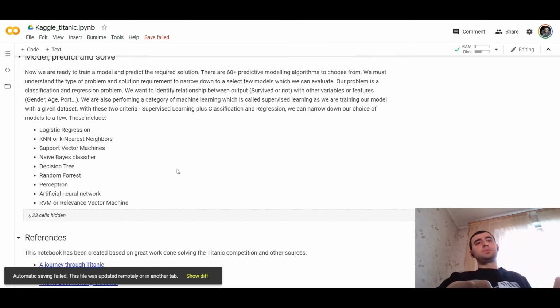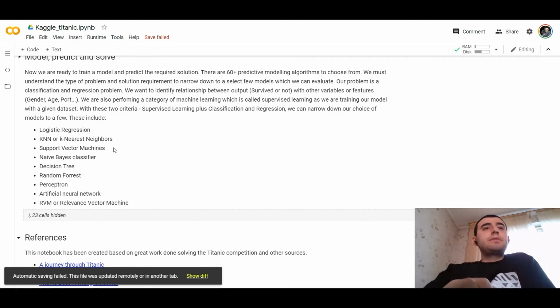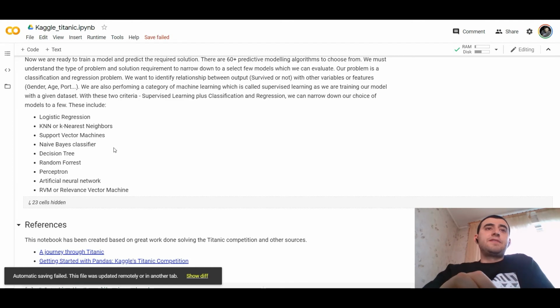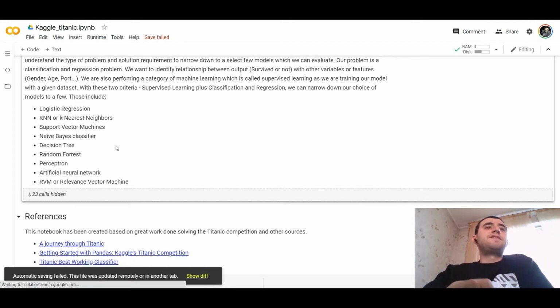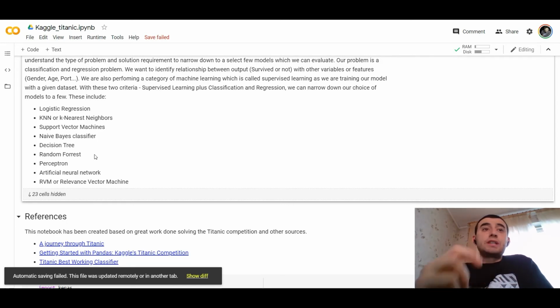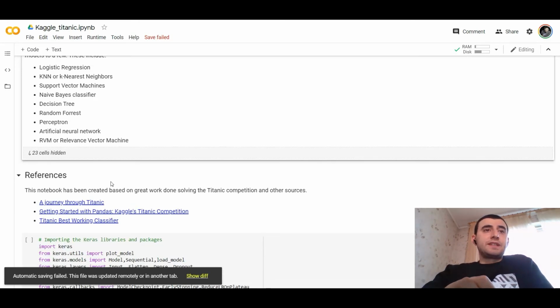The models would be logistic regression, k-nearest neighbors, SVM, which means support vector machines, naive Bayes classifier, decision tree, random forest, perceptron, artificial neural network, and relevance vector machine.